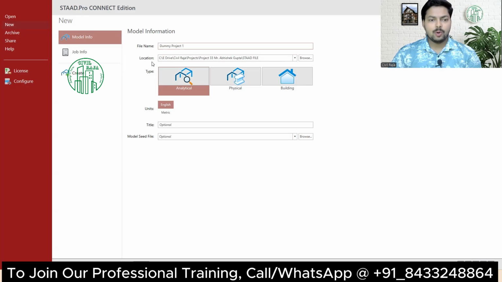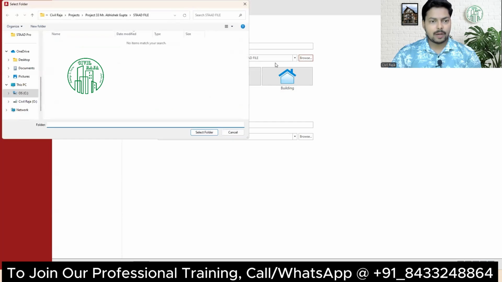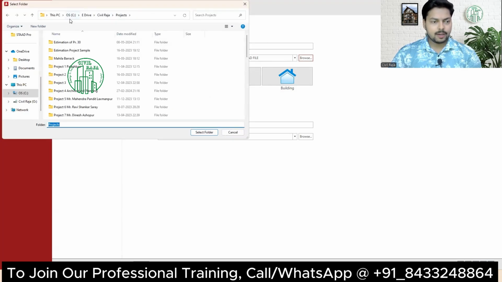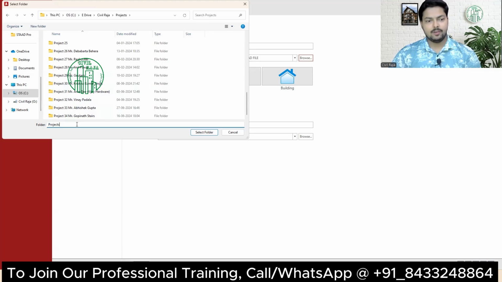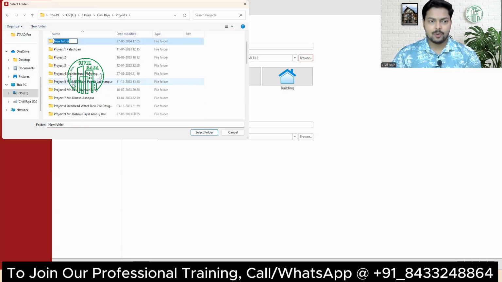Then we need to locate the file, and for that we have to choose the location. I will go to the browse section, and over here I will create a folder where we keep all the files. This is all the projects that I keep here, and here I will create a new folder. You should always keep your files in a particular folder. I will name it as project.